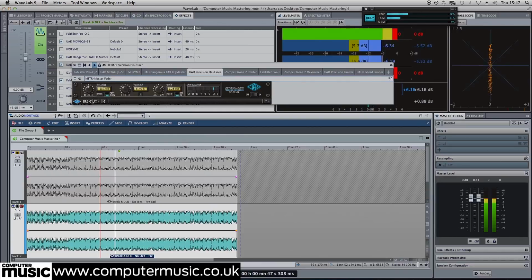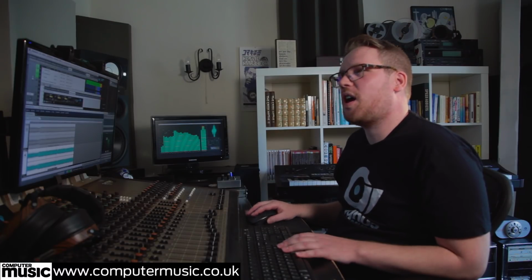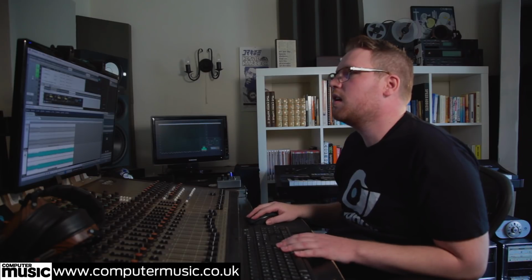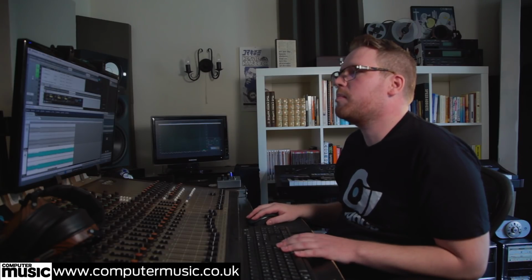So this can... hear it, that's way too much, but that's the kind of area you can start smoothing off and taking out some of that rattly snare, which just gives it a mastered, cleaned up and sheeny sound. It benefits that top shelf. So if the top shelf starts bringing out the high mids too much, you can just tame them in a little bit with a de-esser.